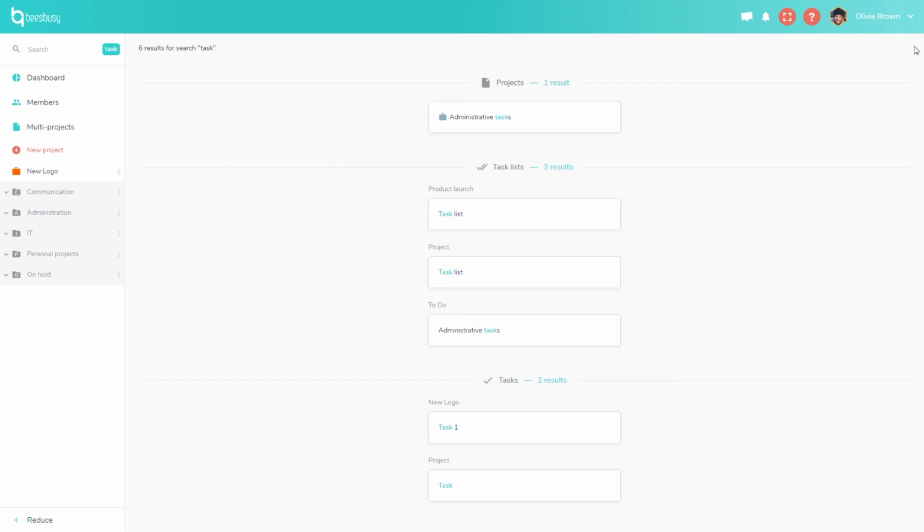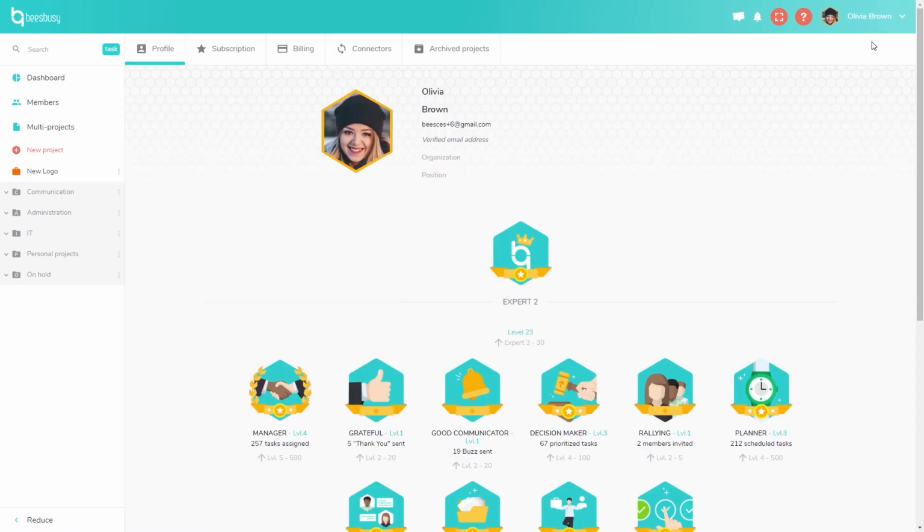Now, if you go here, you have access to a menu with different options about your profile. Here, you have information about your profile, where you can change the information that you have here, your profile picture, your name.